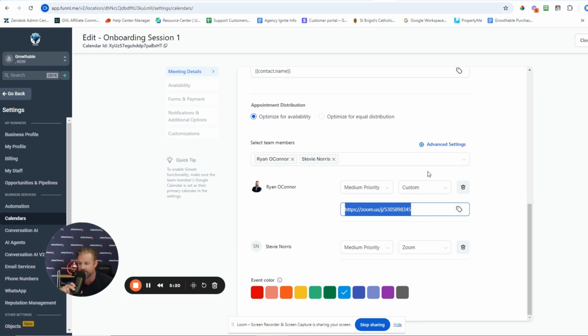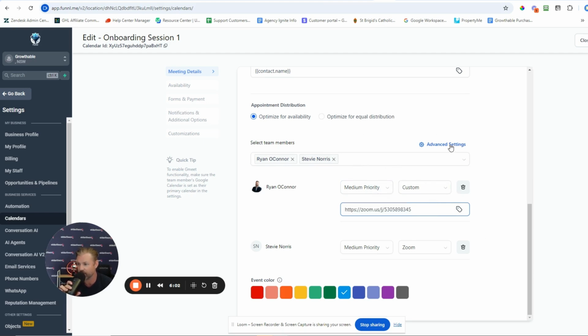Now, this is me being scarred from Zoom integrations breaking from time to time, having to come through and reauthorize that Zoom integration at any point. Whilst you're doing the reauthorization, the Zoom links aren't going to work. Now, this is probably more of a problem for the likes of me who run 1,000 onboarding calls a day. Any time there's a break in the connection to Zoom, it causes massive amounts of issues because those users then aren't seeing which Zoom link they need to connect to. The other thing is that you can use custom values and those types of things here, which is great. I leave mine at custom.